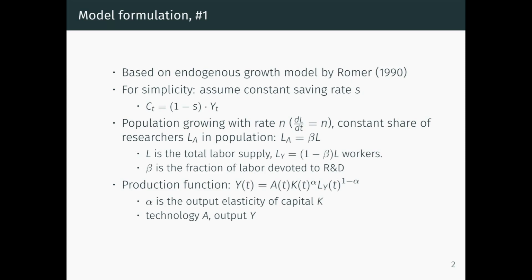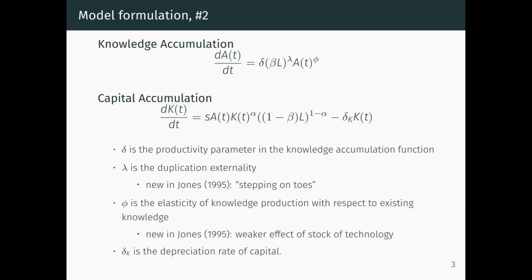Now, to implement the model, we have to define two differential equations, and these two differential equations that are shown here are the two interesting ones. So if you look at the first differential equation about knowledge accumulation, here you can already see the two new elements that Chad Jones introduced in his paper in 1995. And these are the two parameters lambda and phi.